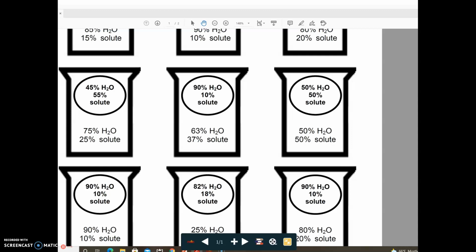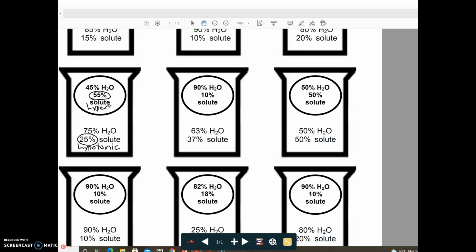So let's look at this first one. To figure out hyper and hypo, we look at our solutes. There is less solute outside compared to inside. So that means outside must be hypotonic to inside. And technically inside would be hyper. I did not make you guys label that in class, but just a heads up, if one side's hypo, the other side's hyper. Now the second question: now that we know the outside is hypotonic, which way is water going to go? And you were supposed to draw an arrow.